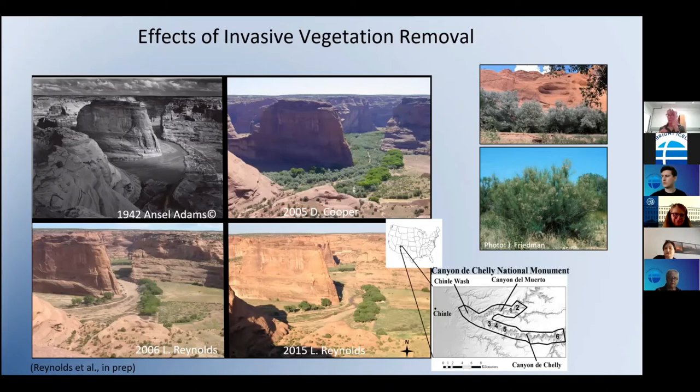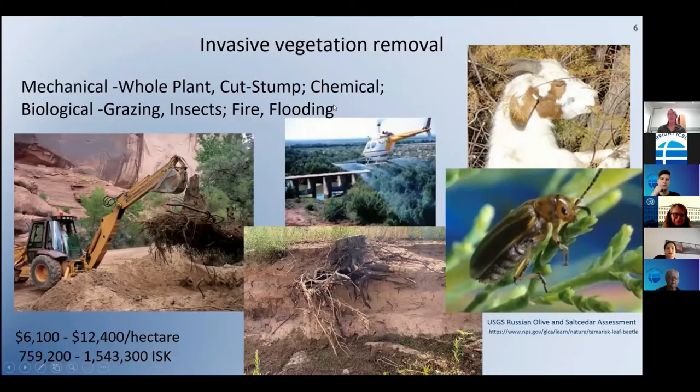This was important to keep open because the Navajo Nation occupies this region, jointly managed with the National Park Service. They relied on overbank flooding to irrigate their corn crops every season. The introduction of this vegetation blocked the channel, decreased its width, and allowed it to incise such that it disconnected the channel from the floodplain — so it could no longer flood annually — and these Navajo peoples ended up having to move out of the canyon.